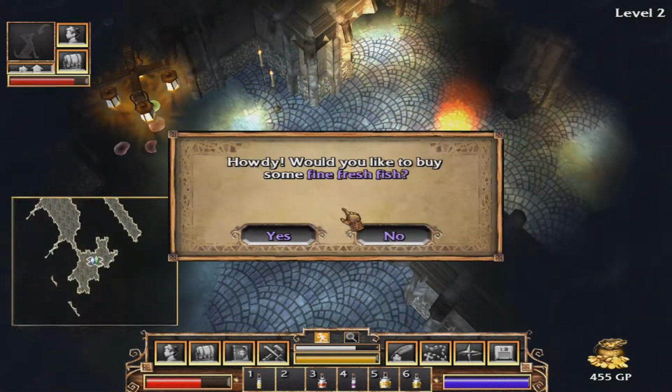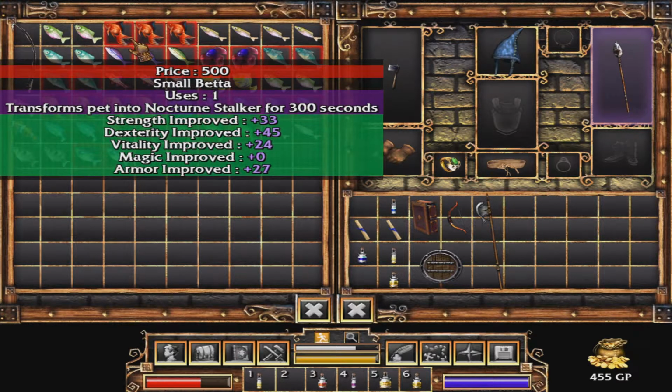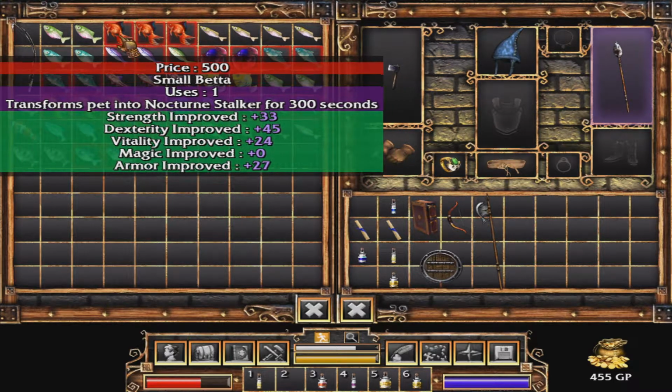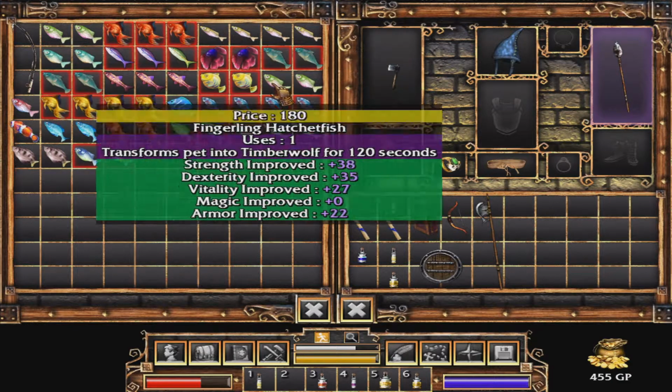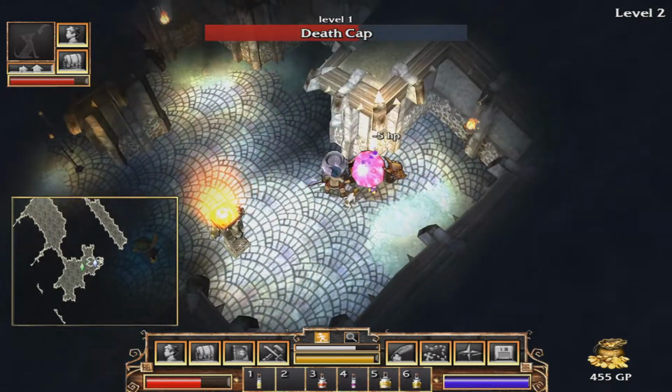Ooh, the fisherman's back again. So we can get some fish here. Small arrowfish. Also, it transforms your pet into things. So, in this case, greater basilisk for essentially 5 minutes and increases their stats. Which ain't too bad. Oh, another death cap.